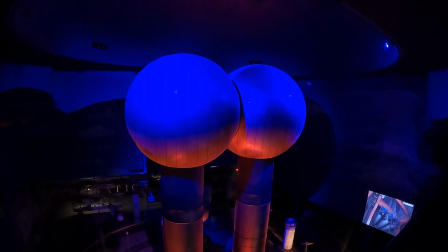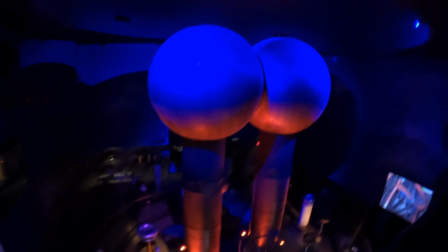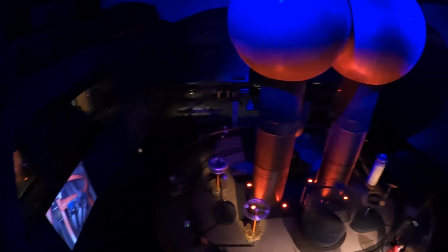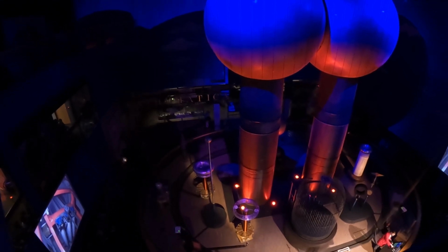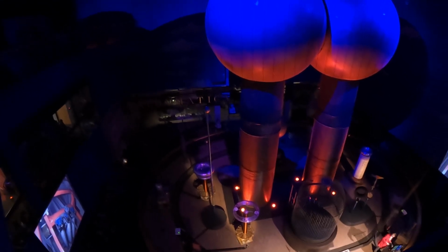Here we go. On either side here on the screen, there's a view from a camera in the basement. It's looking up inside one of these wooden columns, and those big belts are starting to move. We're going to talk more about those belts in a minute, but I want to have a chance to see them in action here. I'm also going to raise up this metal pole with the metal ball on it. We're going to make it really tall, and this is where the sparks are going to happen.